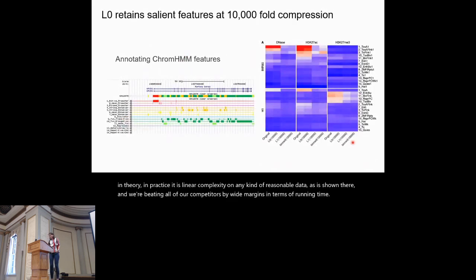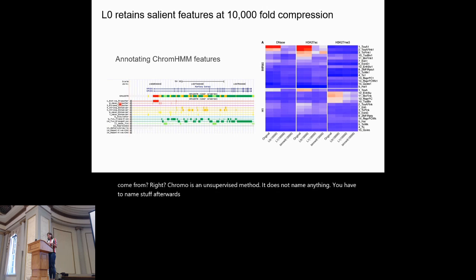So one of the things you can ask is, how well are you recapitulating the part of the data that we care about? We have lots and lots of evaluation in our paper. I'll just give you a flavor of the kind of evaluations that we do. Hopefully you're familiar with these ChromHMM type annotations, these ways to paint the genome with classes. And they have names, right? We have TSS, for example. Where did those come from? ChromHMM is an unsupervised method. It does not name anything. You have to name stuff afterwards.